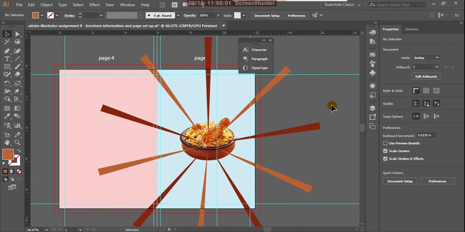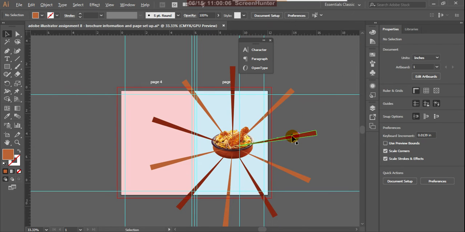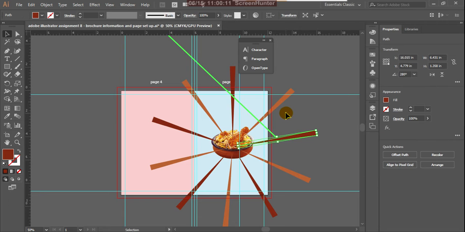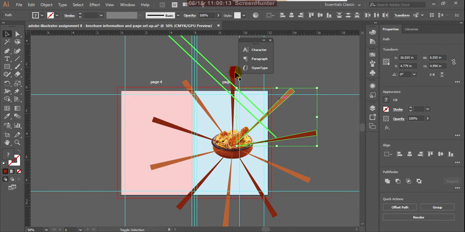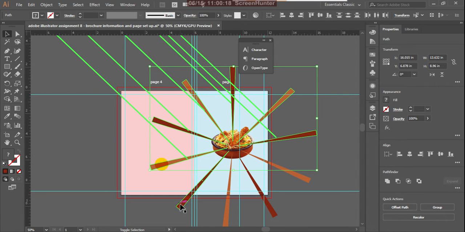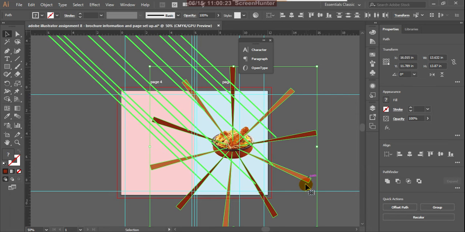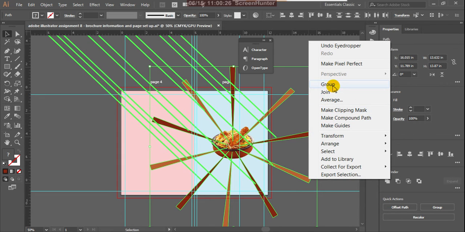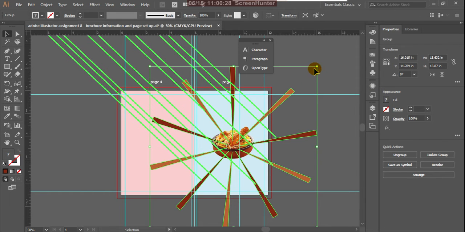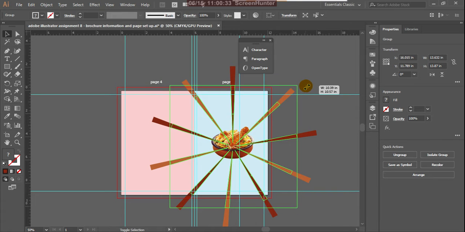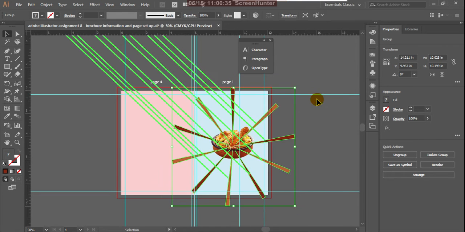Yes, now what we do, you can select all these things. Okay, and right click and group. So it is grouped now. Now with Alt Shift you can reduce this, reduce the size.